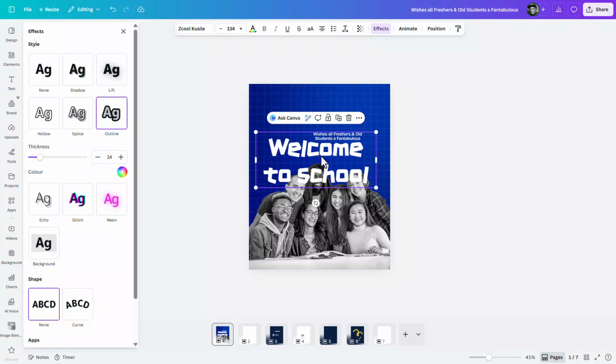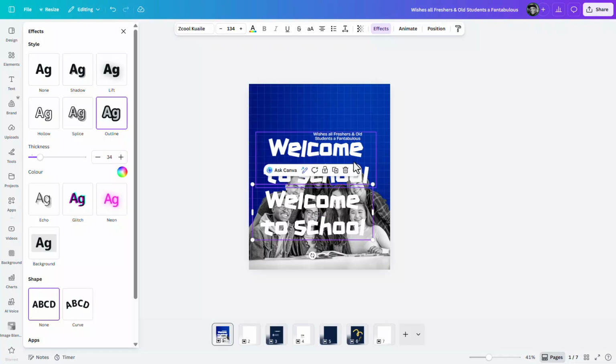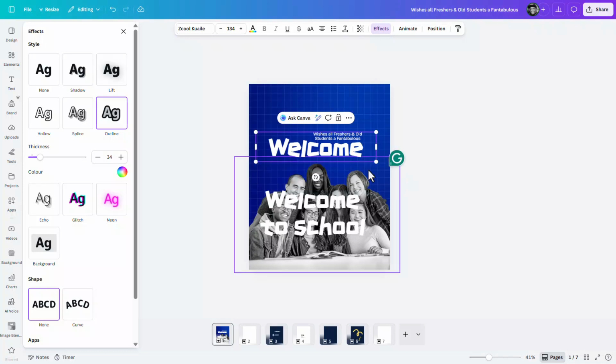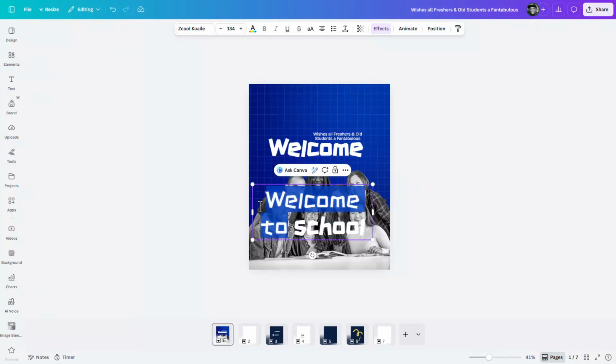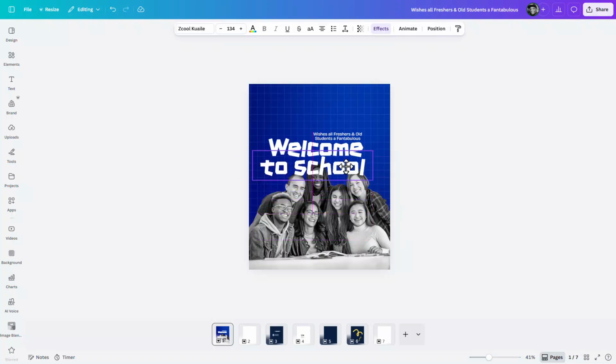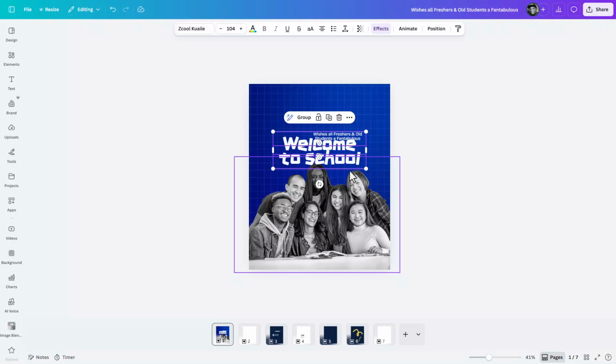Okay, but I want to break this line into two. I'll duplicate it by alt dragging and just remove this part. Then on this one remove this part. So now we have these two here, and I want to reduce this one. Does it make sense? I don't know, maybe I should just leave it the way it was. I'm just going to group these two together so that I can position them very well, and I want it to be behind the lady's hair or head.